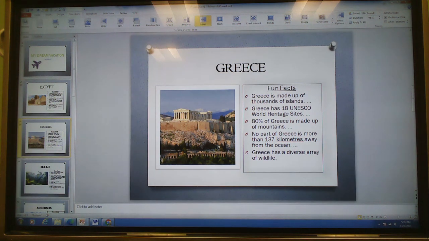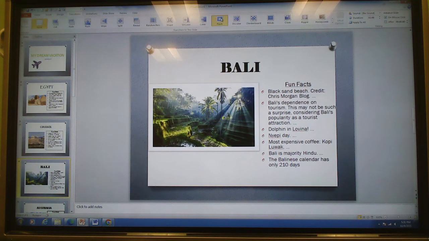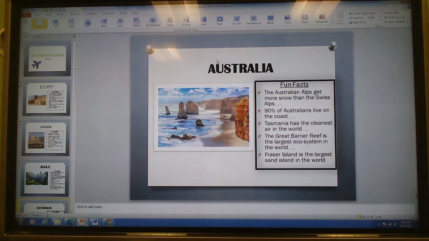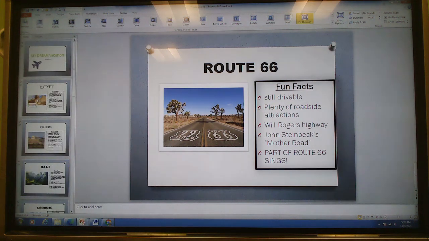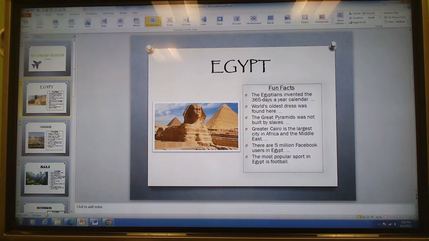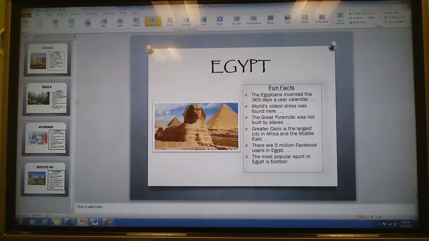And then I'm going to hit flash for Bali. Now let's do Australia. We'll do a clock. And then for the last one, Route 66, it's like a zoom or a fly through. Okay? Now I've got my transitions set up. I can even do transitions for the different objects that I have in there, but I don't want to make it too complicated. I just want to get it done and see what it looks like.